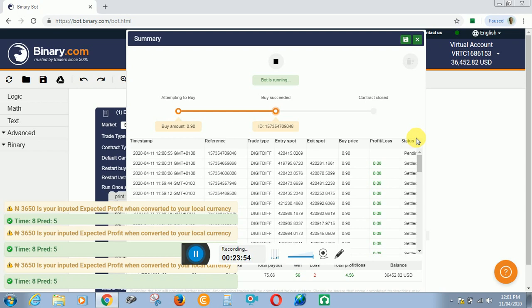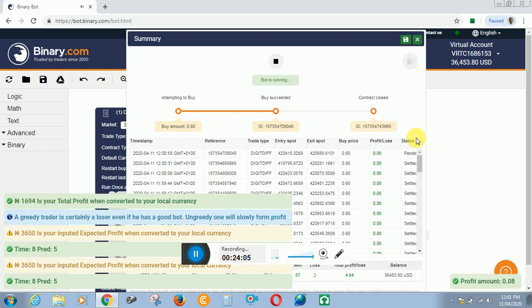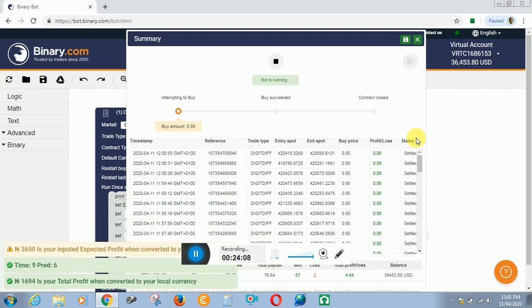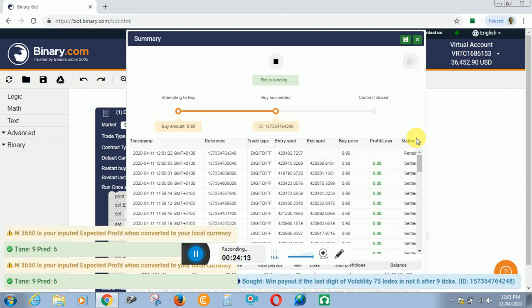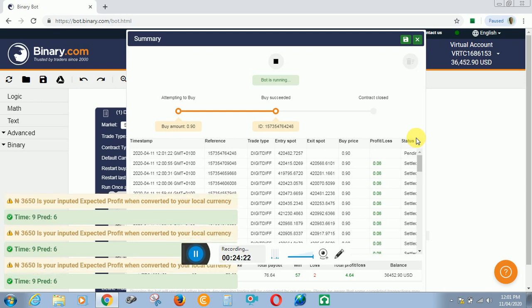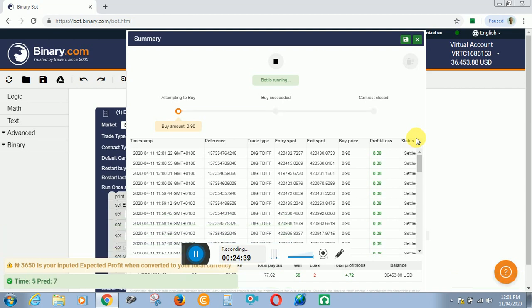This bot can be run for a long period of time on a 24/7 basis, 24 hours a day and 7 days a week. But you should try your best to prevent greediness, and you should be very smart and quick to leave the market so that you can have confidence all the time. Just set a target. As for me, if I should trade this on a real account, I will trade it with a target of $10 daily, and I'm okay with it. That means at the end of the month, I'll end up with $300, and I'm comfortable with it like that. Because a greedy man is always a loser.